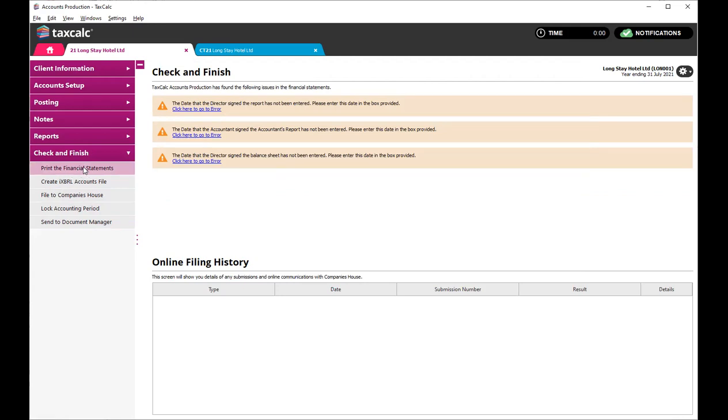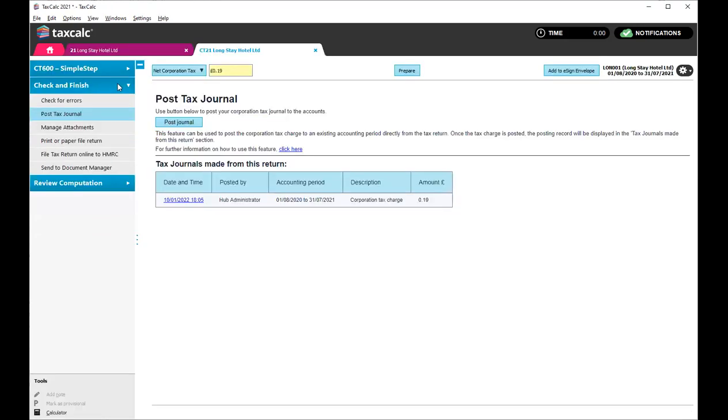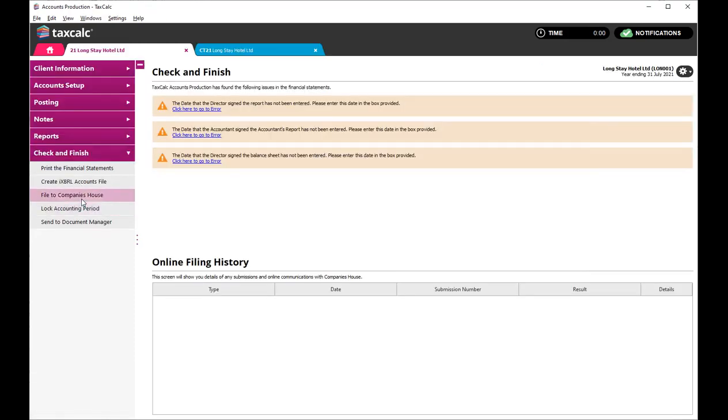That is printing the financial statements, but you can do that from within the reports section. Creating the iXBRL accounts file, you don't really need to do that, because the tax app will pull through the iXBRL accounts automatically. You don't need to run them or anything.